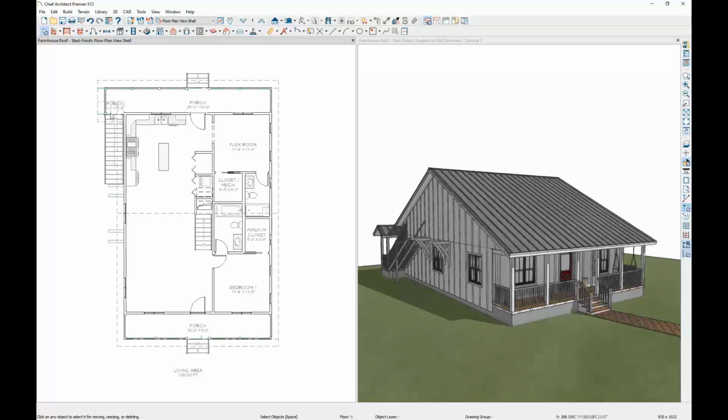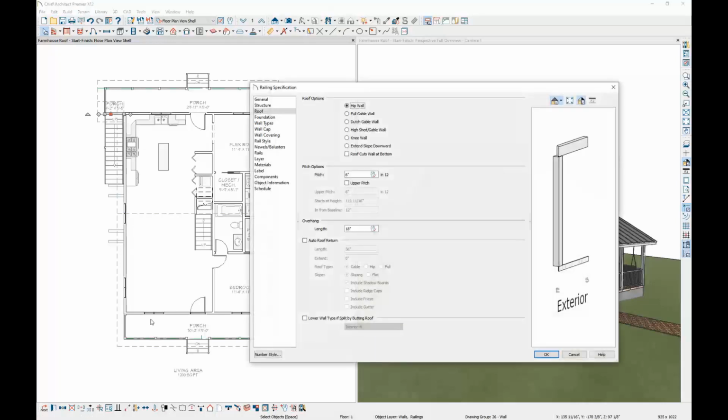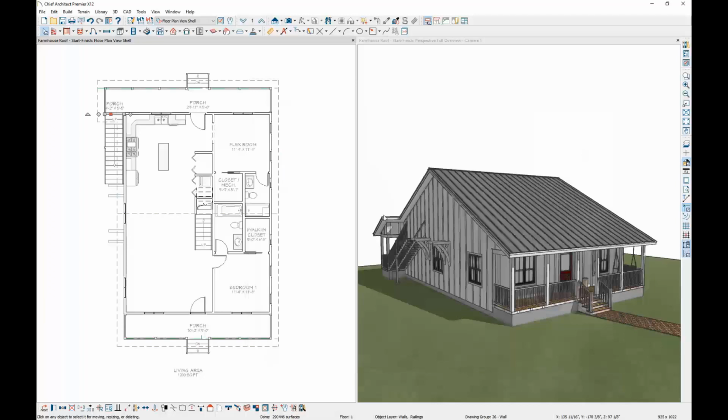So to further illustrate this, what I'll do is choose this tiny little railing I have in the back. I want to make it continue the slope up here. So I'll open up my specification for this wall. And this applies to any wall type that is part of a room definition. And on the roof panel, I want this to be a high shed gable wall. So it's going to be the high point of a shed roof is essentially what this description is telling you, and it's not going to have any bearing properties. The program just extends that up. So that's an easy way to just get started on the base of our house.